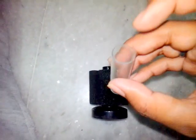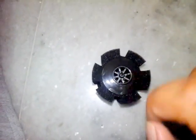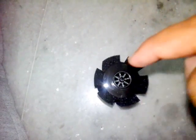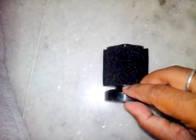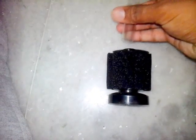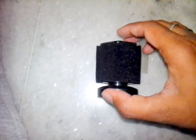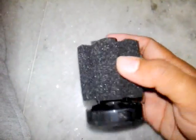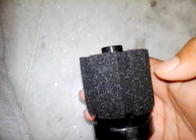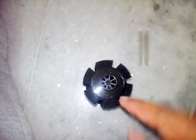The way it works is this: when you connect an air pump through this tube into this socket, the air goes inside and reaches here. Because air is lighter than water, it starts to lift from here upwards through this lift tube. What the air creates inside the tube is a vacuum, and to fill that vacuum, the water from around the sponge starts to push into the sponge.